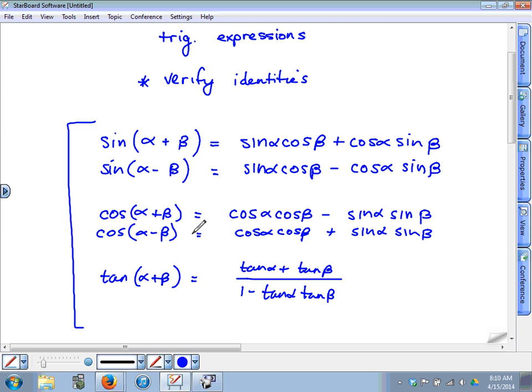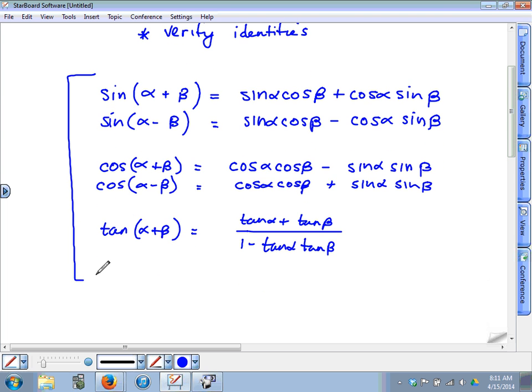In the next section, 7.3, we have 6 or 7 more identities. Those, however, the derivations are really simple. So rather than memorizing those, they actually stem from these. The next 6 or 7 identities come from these directly. So if you can memorize these pretty easily, the rest of the identities in this chapter are easy to derive from these.